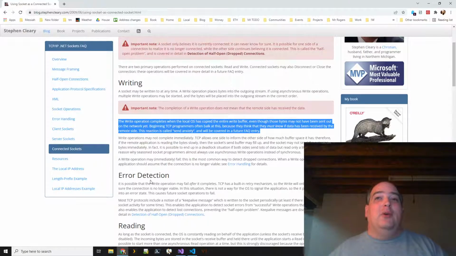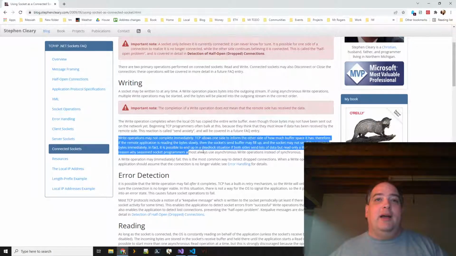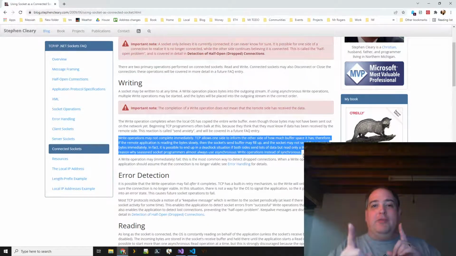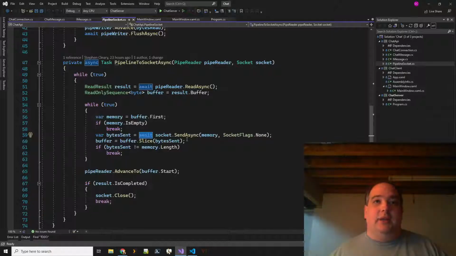But it's also possible that if the remote OS buffer is full, then our local send buffer may also be full, and at that point the SendAsync doesn't complete immediately.